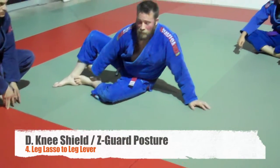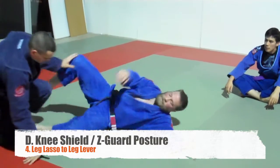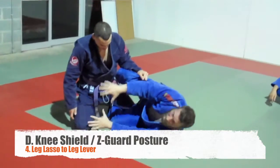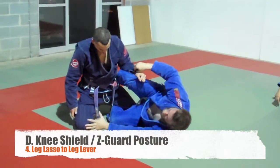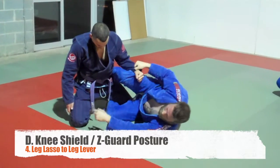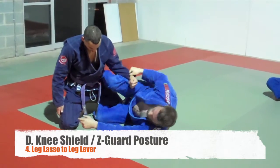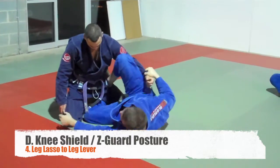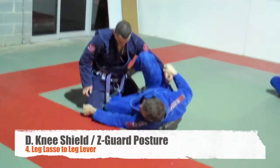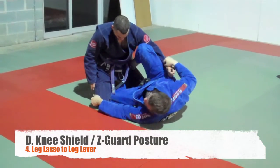Okay, so this game is built off of what grips we can get, right? If he's not giving me that forearm, and I can't get that, he's got an angle on me here, then I can work this same side grip. Once he starts worrying more about this, then I can change my angle up. I still want to get this knee grip if I can. Make some slap, get a knee grip, right?